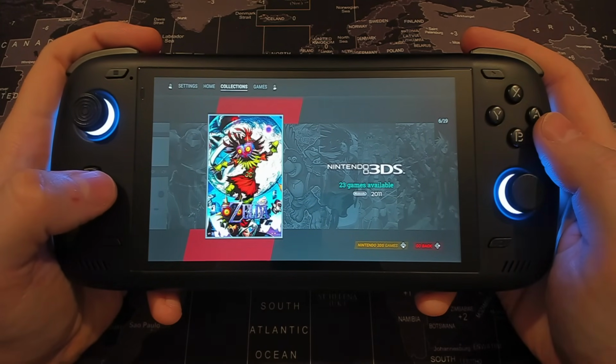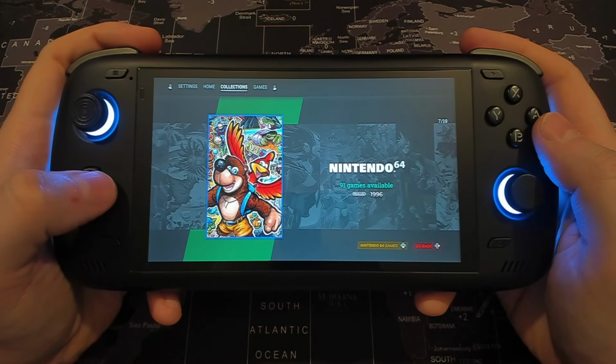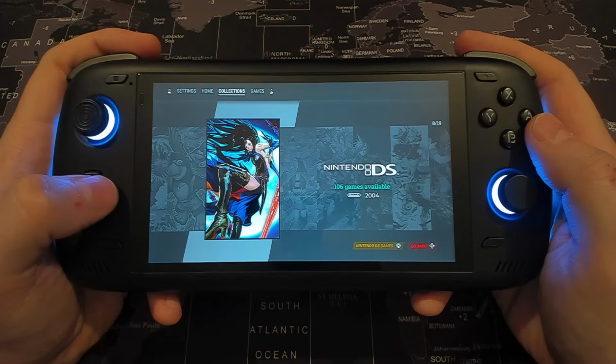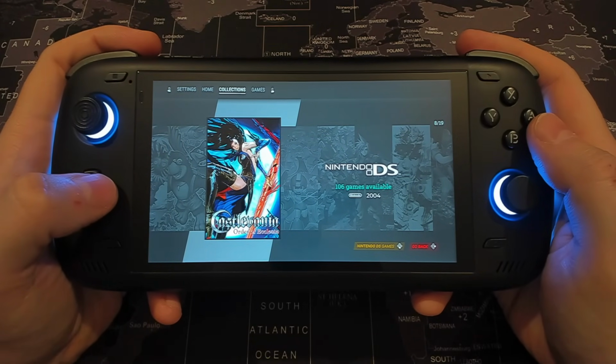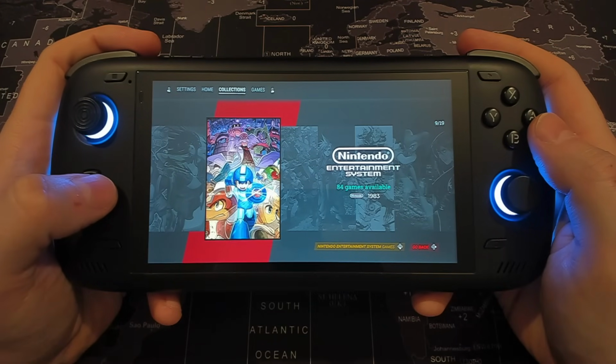As I was customizing one of my favorite themes, which is Shin Retro, last year I added music and sound effects, and I also tweaked the theme itself around, and the creator saw it, and they actually added my music and sound effects to the future updates of that theme, which was really cool.